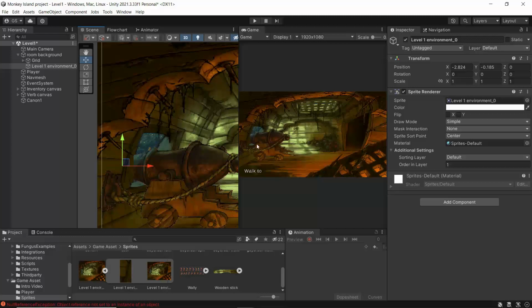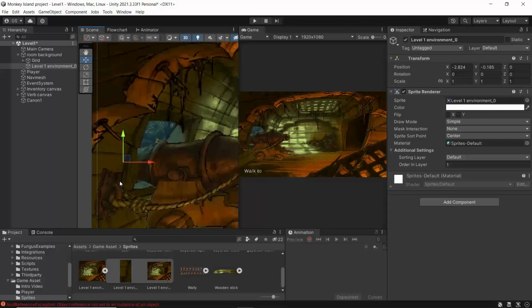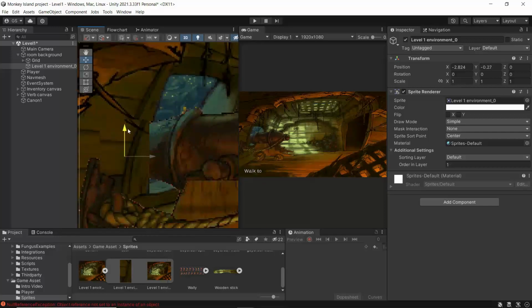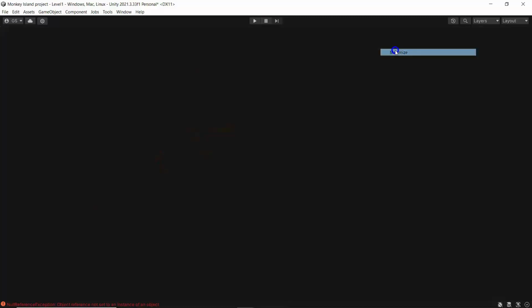It's not that perfect, but it looks better. So you just need to match it with this size. So I'm going to put it there. Now it looks a little bit better.